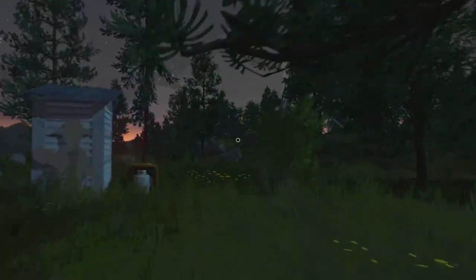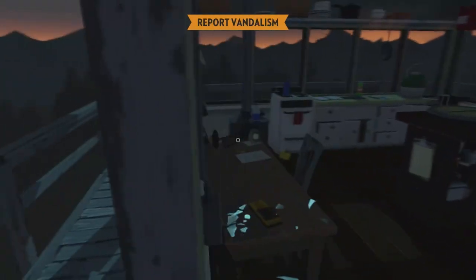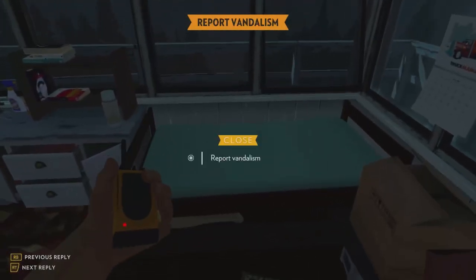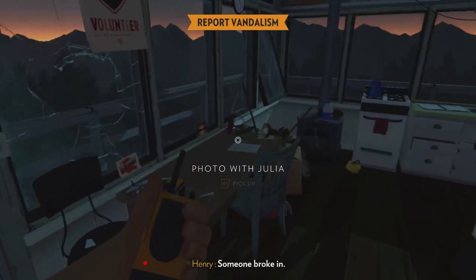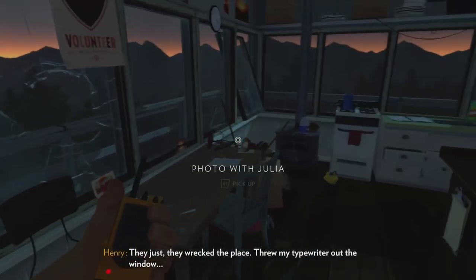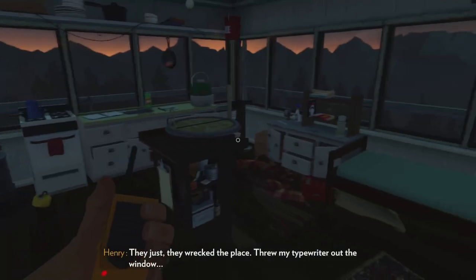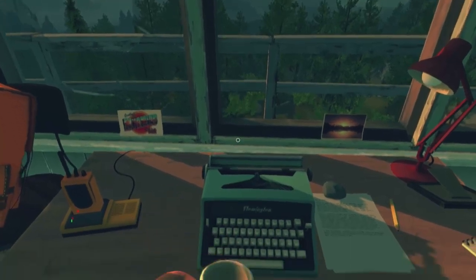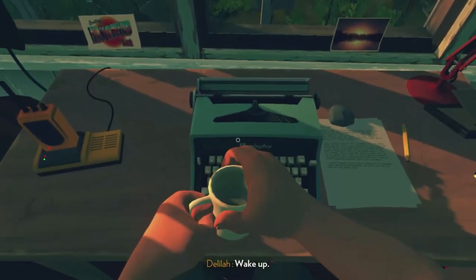Past this little portaloo then, and then you'll want to head back up the lookout tower. Once you get to the top, we need to interact with the bed to report the vandalism. So this is the left trigger and right trigger, so this is one of the responses that we need to do to proceed. And then we just need to wait and get through the other responses to end day one. And then that will get you the good first day achievement for 100 gamer score for completing day one.